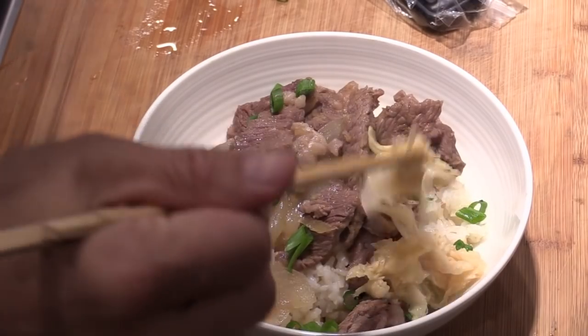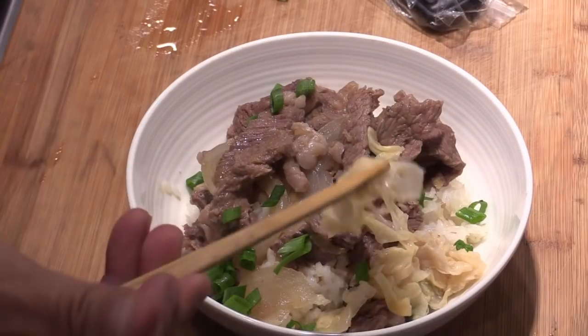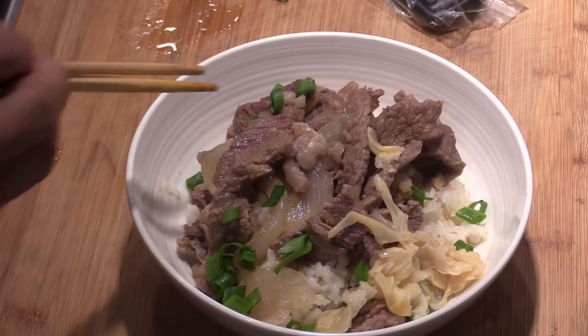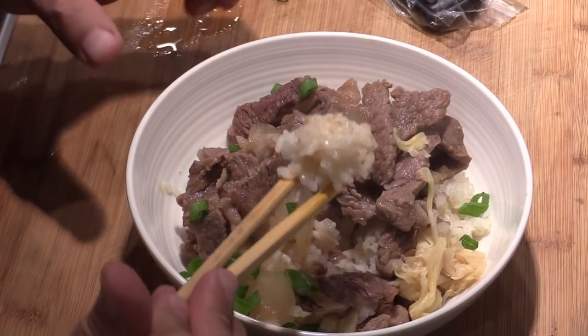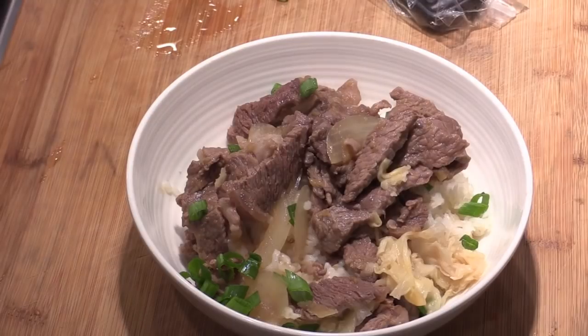So delicious. Actually, I like this beef. Got more texture. Good bite. Some sweet, clean ginger. And the rice. And this beautiful beef broth with all the sake, mirin, cooking wine. Ginger. Oh boy.